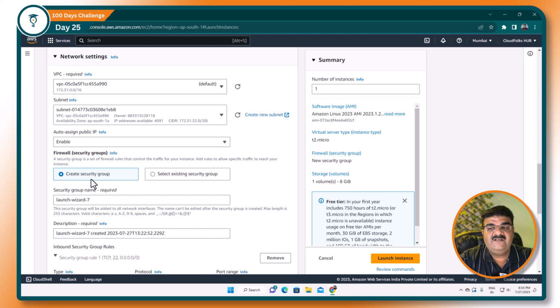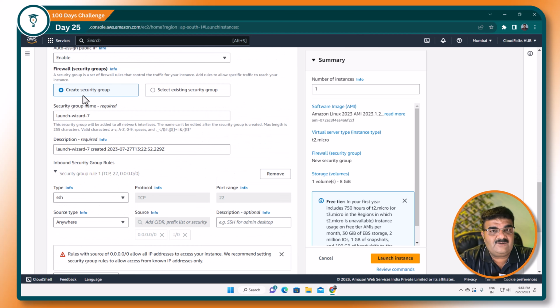See here, I can create a new security group. Now when you are going to create a new security group, it will allow port number 22 from anywhere. Anywhere means 0.0.0.0. But we already created this group, right? So I don't want to create a new group from here.